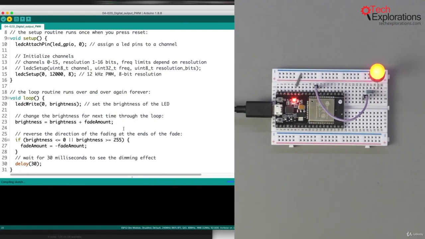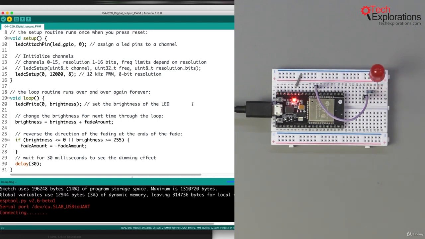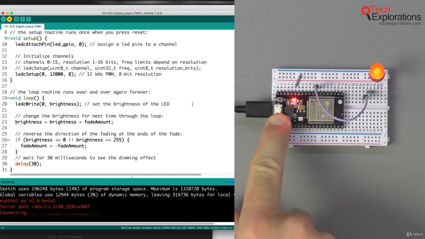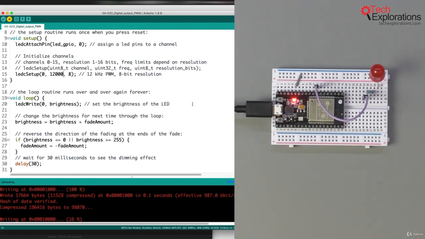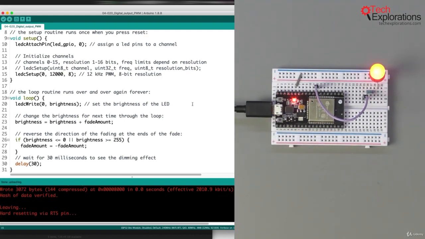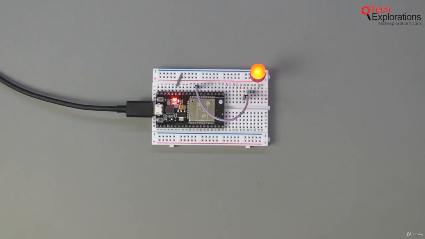Let's save it. I need to hold down the boot button to get the sketch to upload. Okay. All right. So this is a 12 kilohertz PWM signal at 8 bits.